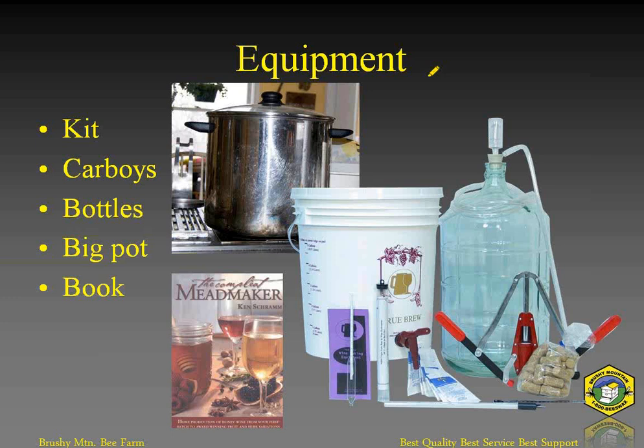You can certainly use a smaller stock pot. 5 gallons is just nice because I don't have to worry about things boiling over or bubbling over with this. It gives me enough space at the top to make it easy enough to work.